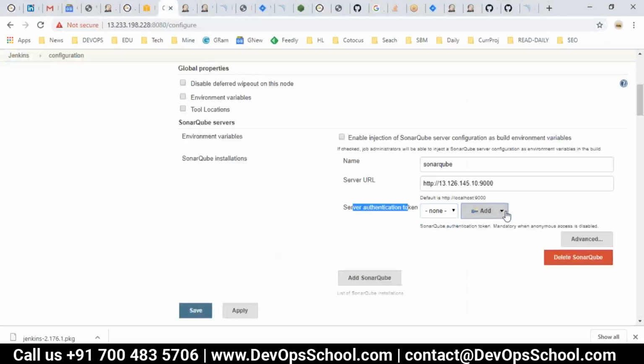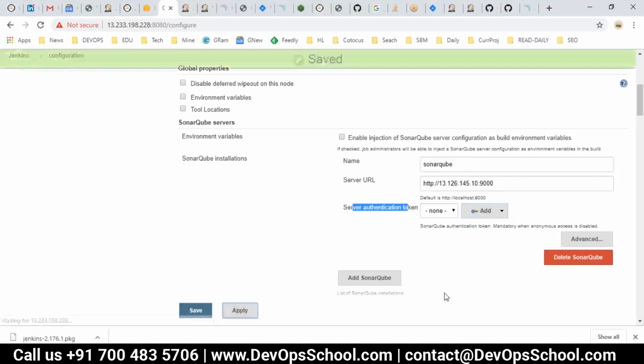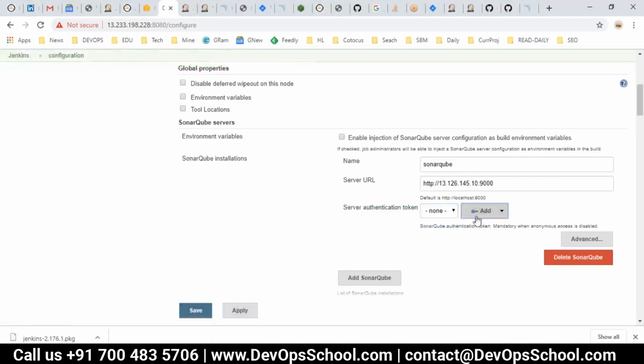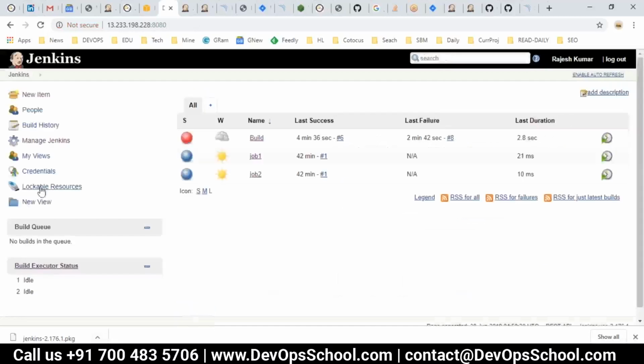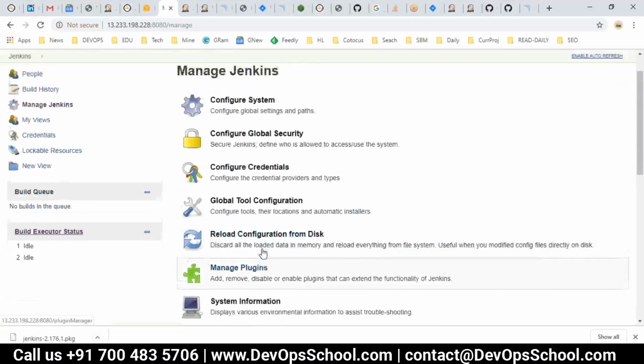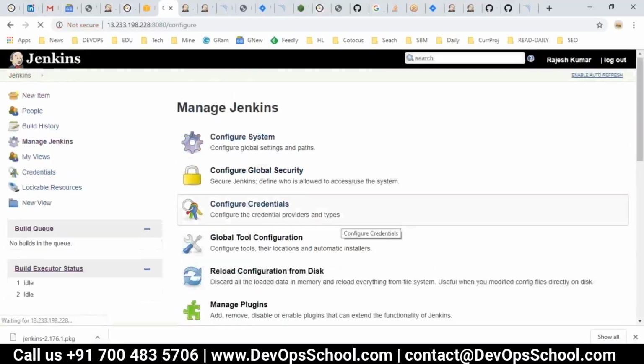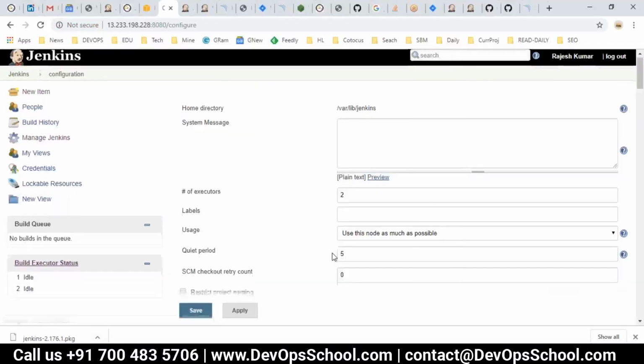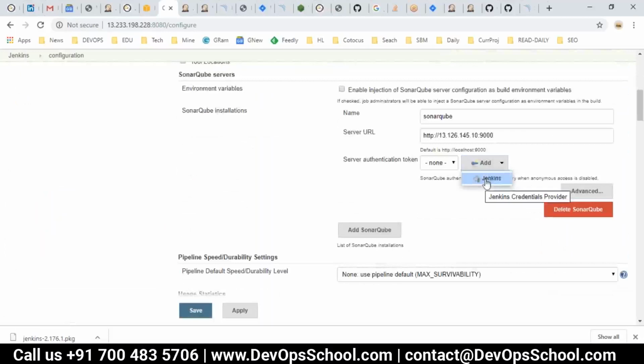Now you give this token. So add a token. This is a problem, you have to save it, apply, and after that, this has some bugs, but let me save and come back. Go to my Jenkins again, Configure System, and here if you see, now it has come.